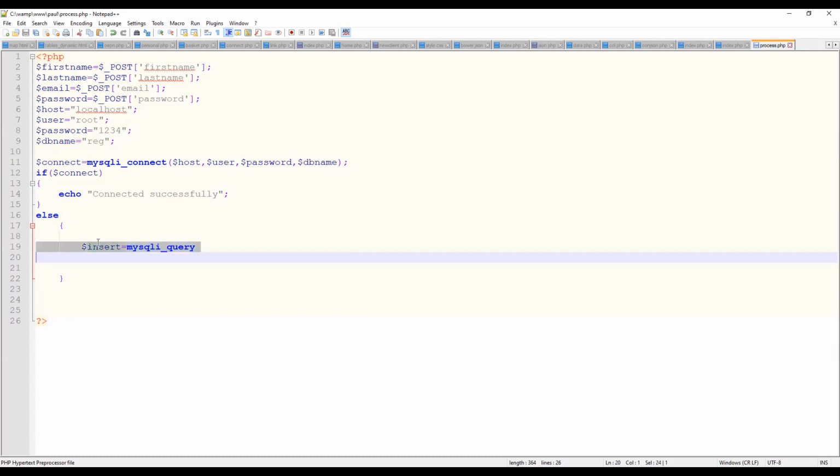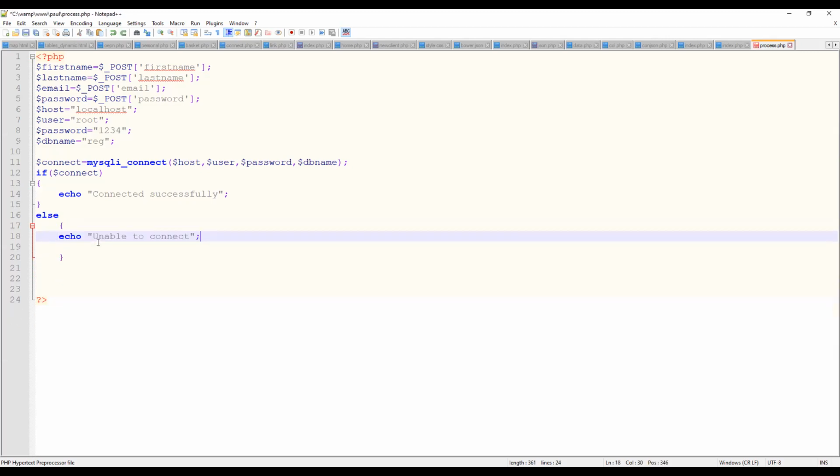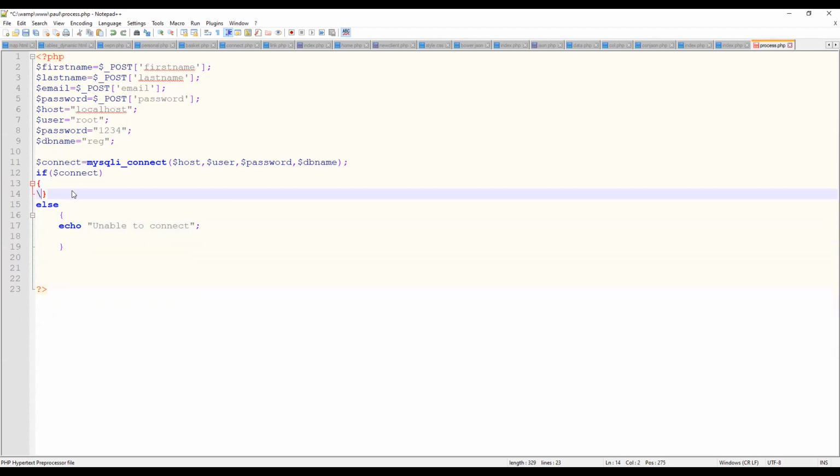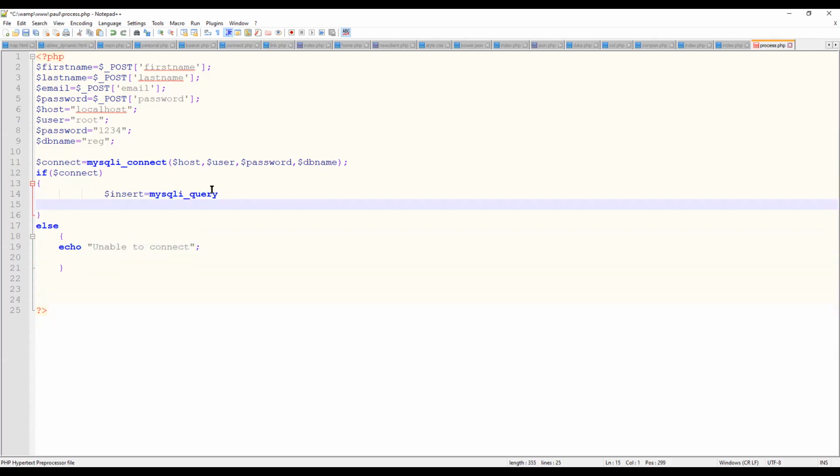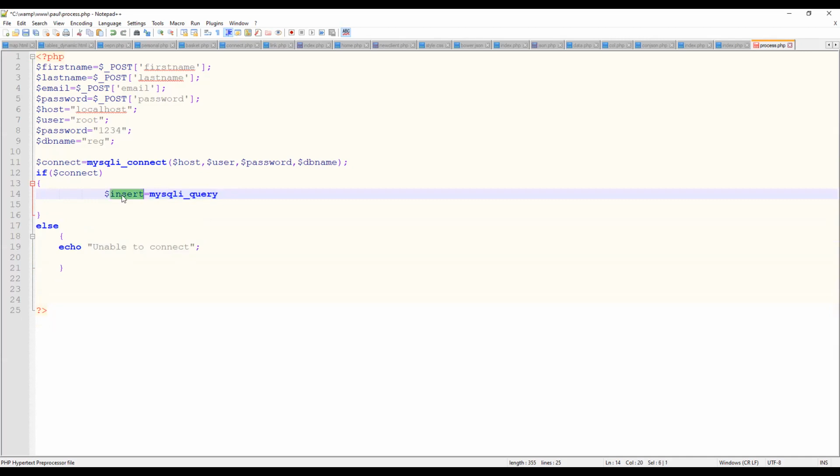Oh no, I've done the wrong thing. It should rather be here. If it is connected, we should rather insert here. This is just a variable name I have chosen, the $connect.